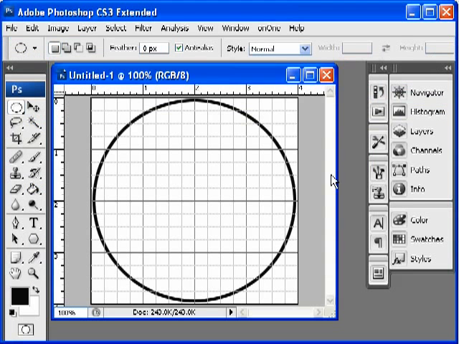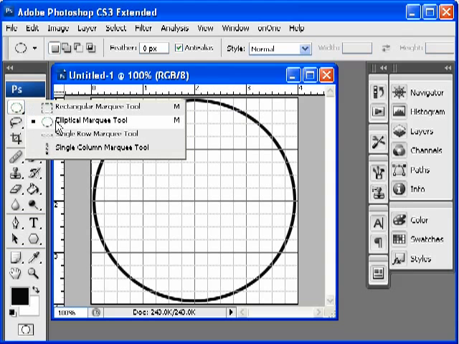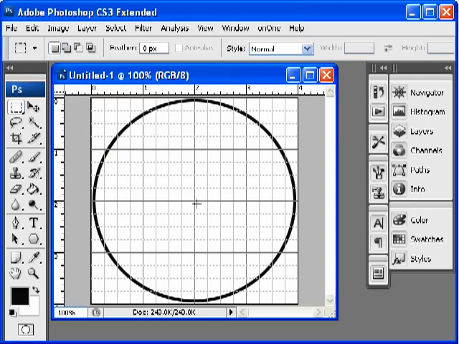Say OK to that. So this grid allows me to select more accurately the quarter circle, or to have drawn the original circle. So here's a rectangle marquee tool, clicking and dragging right out to the edge.